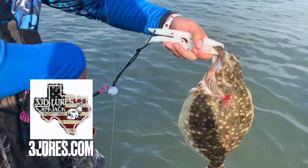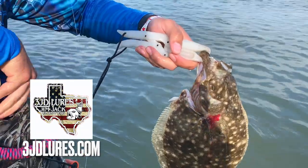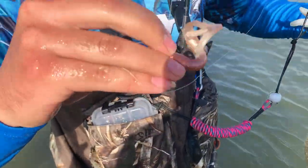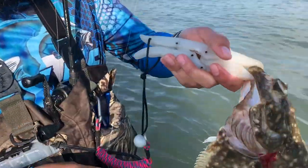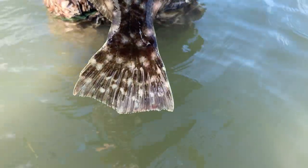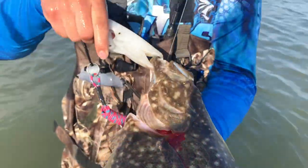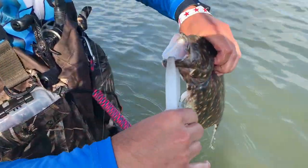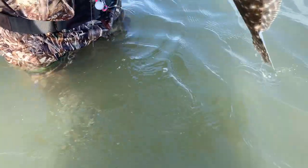Nice. All right, guys, another nice one. This time on Paco's new penny, 3.5. Paco's new penny right there. Very nice. It's all beat up. Check it out. That was a really cool bite too, man. It went all the way up to us, and then he set the hook. Yeah, he's a little bit bloody. I just hooked him a little bit toward the back, but he'll be fine. Don't worry. He'll be all right, folks.